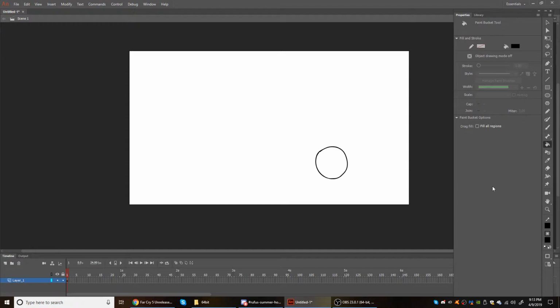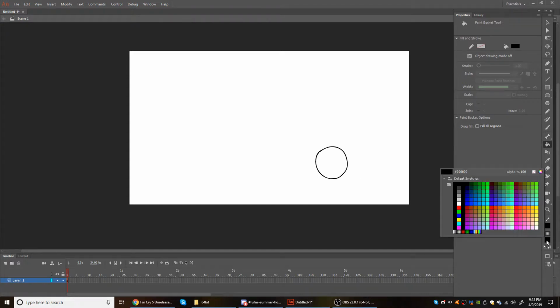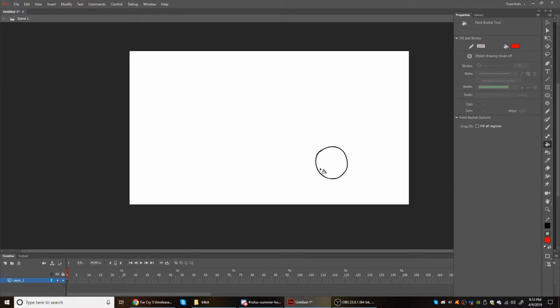So we're going to grab the paint bucket and make sure your line quality is together. And when I say together, there should be no gaps. So if I fill this in right now, there should be no gaps that come out of this. There are two ways you can fill these in. You can fill them in on the same layer, or if you're so bold as to add more shading and everything, you don't want it on the same layer. You want it on the layer below. In this case, we do need a little bit of shading.